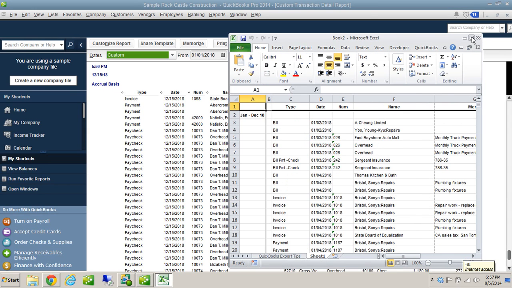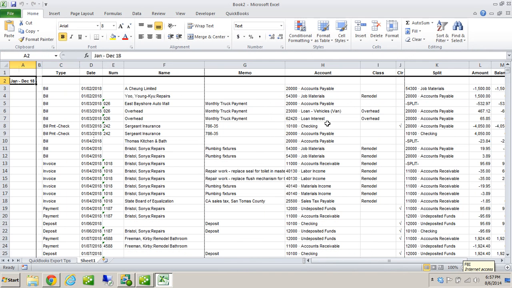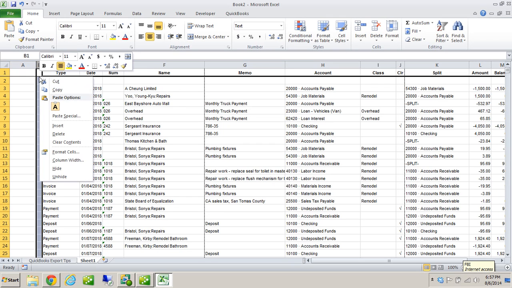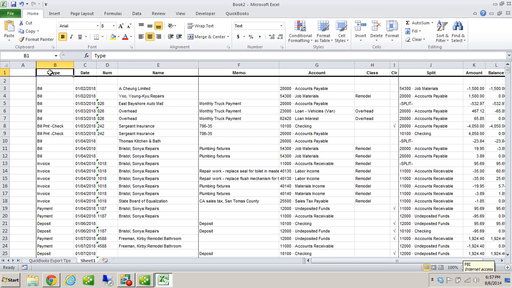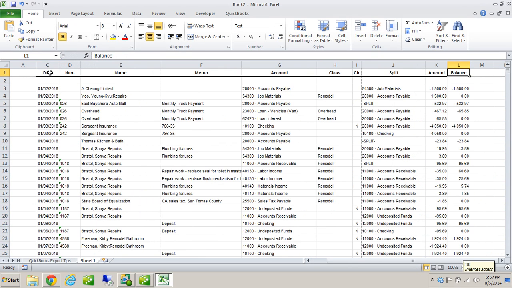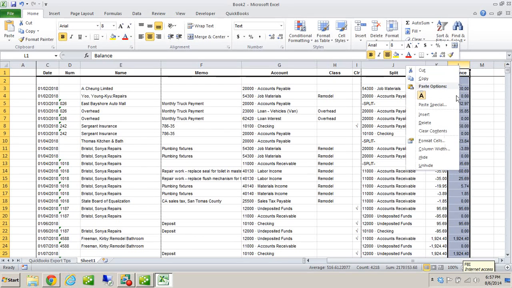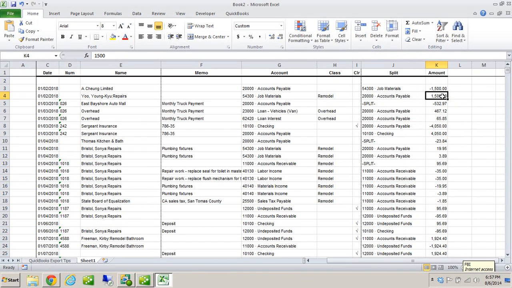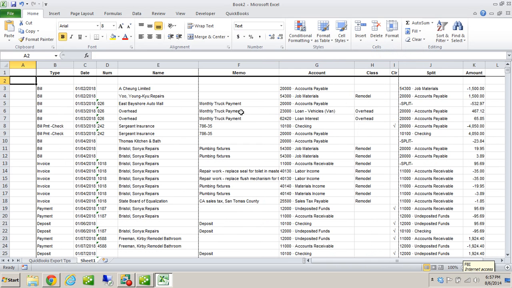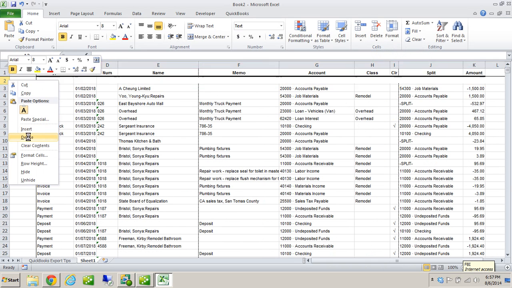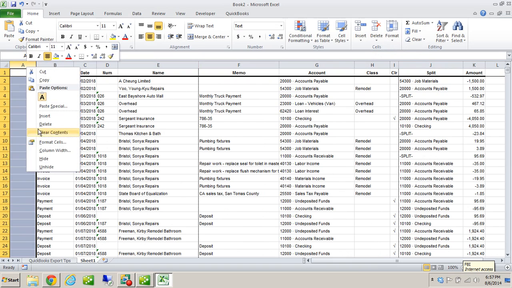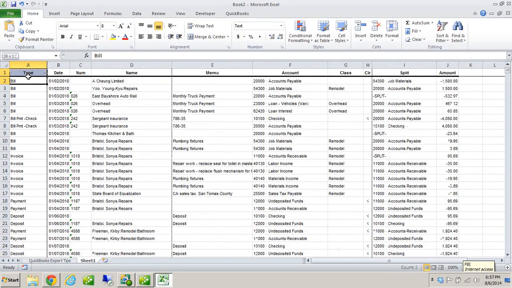All right, so now we've got it. Now, I'm going to take this little bit of formatting off. I'm going to do a few more things here. I'm going to take that off because we don't need that. I'm going to focus just on the columns that have actual need. I'm going to take the balance off too. And then I'm going to do one last thing because we're going to build a pivot report with this and kind of clean the data up just a tad.